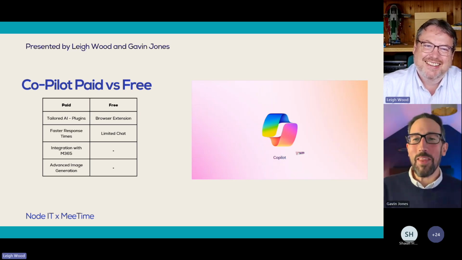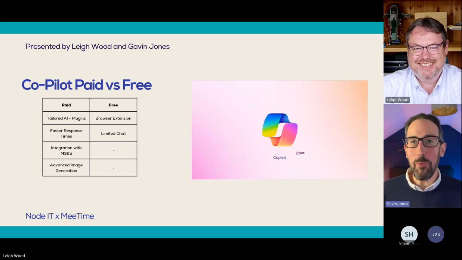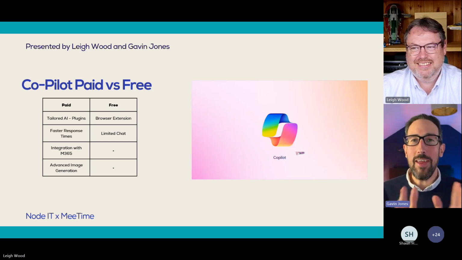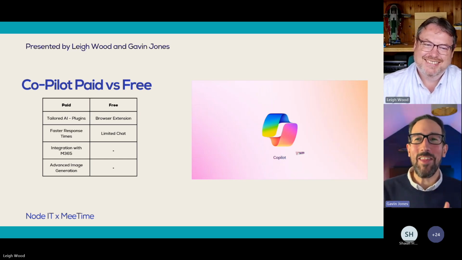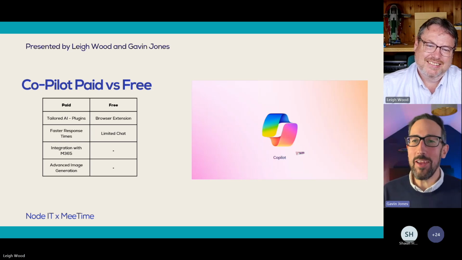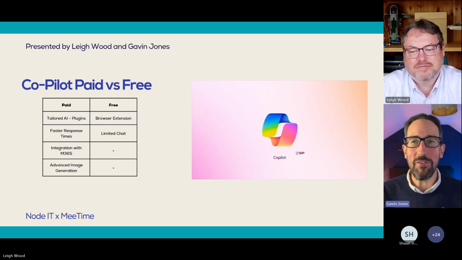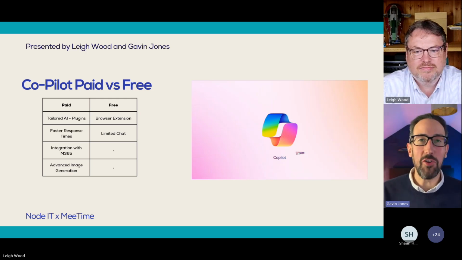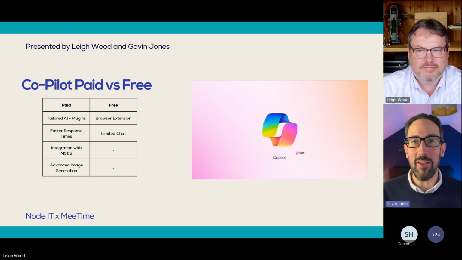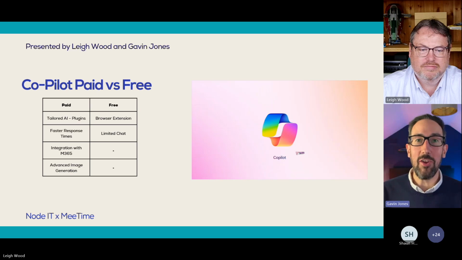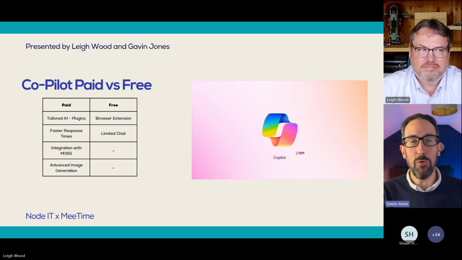That'd be way easier. And then there's Microsoft Copilot, which is the free one. So I think even since we did the table, some of this might have changed. But yeah, if you pay for Copilot for Microsoft 365, that's where Copilot shows up in pretty much every Microsoft app. So it's in Word, PowerPoint, Excel, shows up in Teams, wherever you've got a Microsoft app, it's either there already or they're building it in. So you can just access AI directly from where you are in the context of what you're already doing.